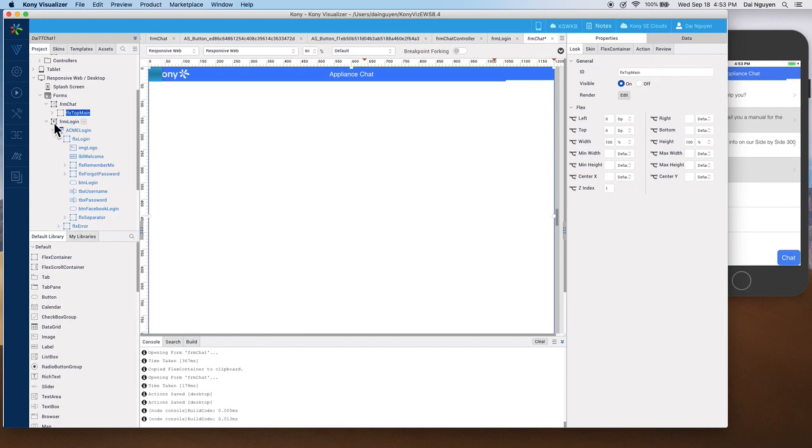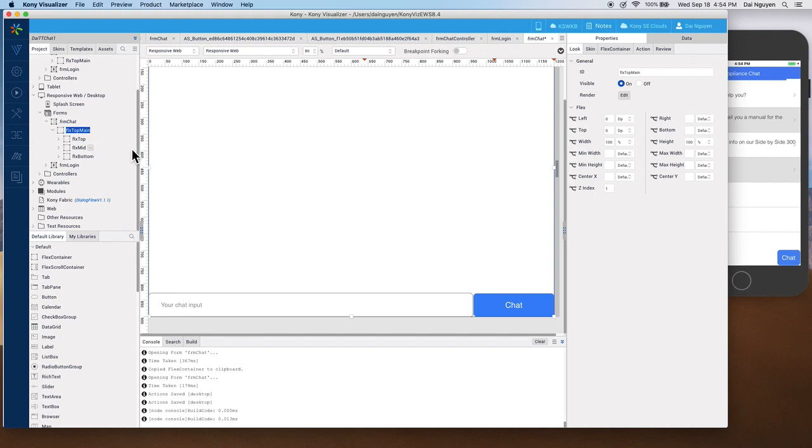Minimize the form login. So once again, we have three areas: the top area, the middle segment, and that segment should still be there. Yes, it's there. And then the bottom, the text box for the user input and the button chat.